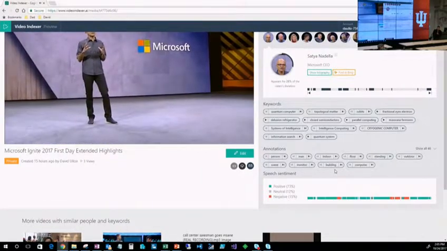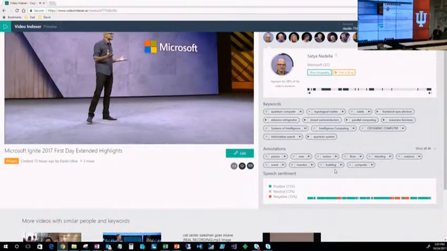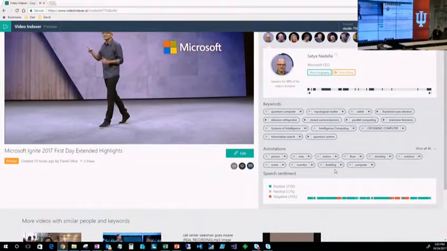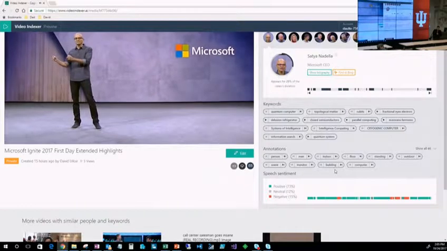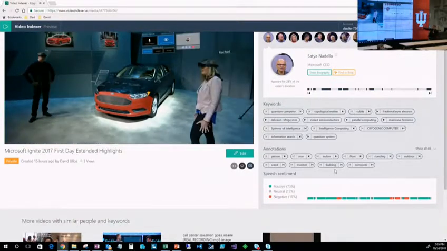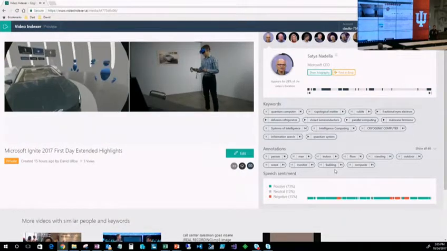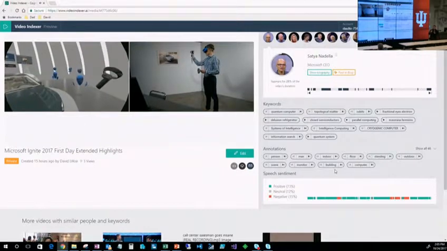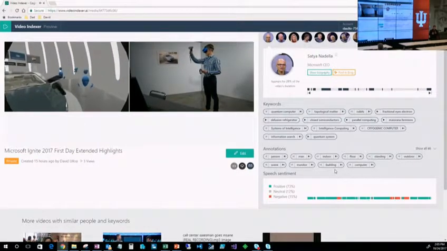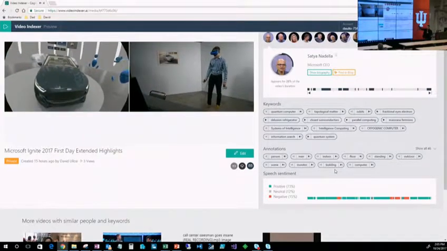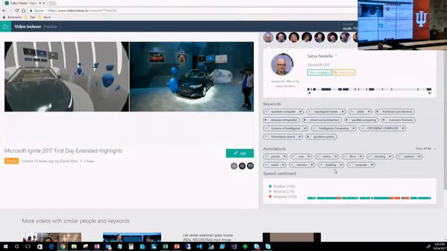If I do have a specific research interest, can I ignore your default model and create my own annotation database? Yeah. Right now, what you see here is all the different APIs together in this web interface. But the APIs will be available to you to do your own specific task if you need to. So definitely reach out to us. We can get you more information. If you're only interested in the speech sentiment and nothing else, then yes, you'll be able to leverage that API and nothing else.